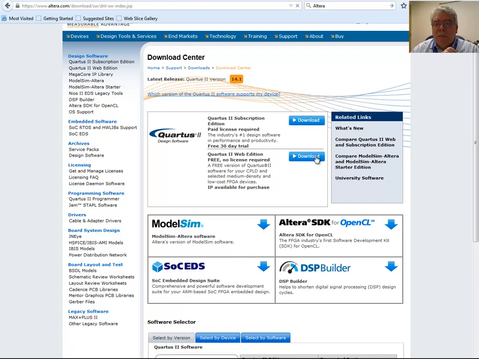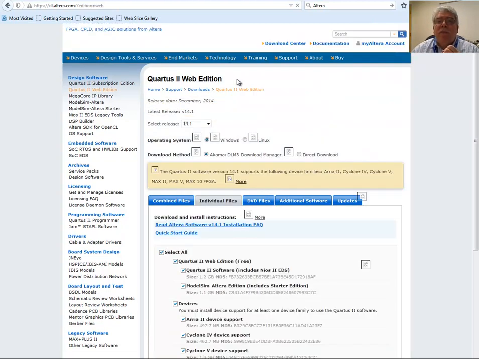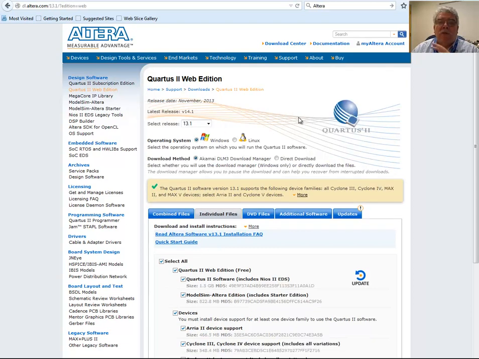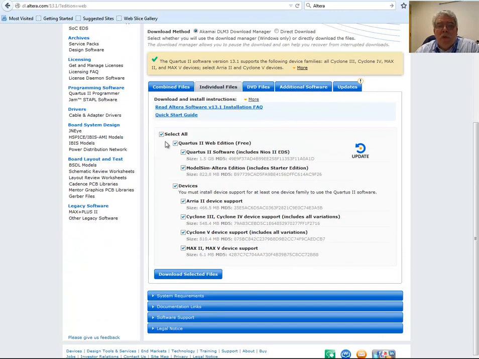There is more than one version for that. You see, this is 14.1. 14.1 is only for 64 bits, but 13.1 will work just fine. So this is Quartus II Web Edition. That's the one that you need, and you should download all the files, including ModelSim. This is the simulator that we have.